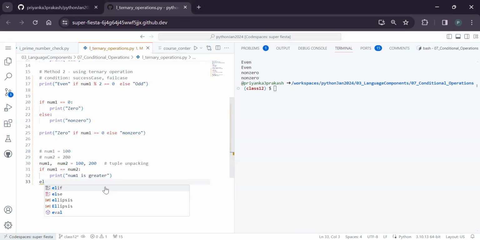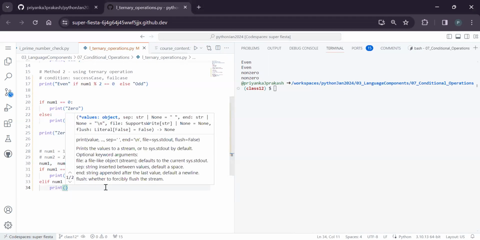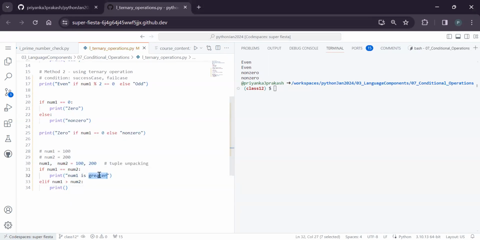So it is not just an else condition. Here there are two more conditions. If number 1 is greater than number 2, that is also a possibility, right? Oh sorry, both are equal, right? Number 1 is equal to number 2. In this case, we print number 1 is greater.